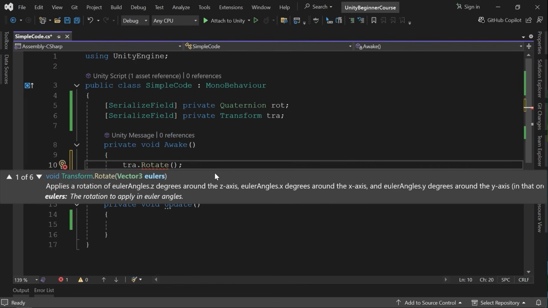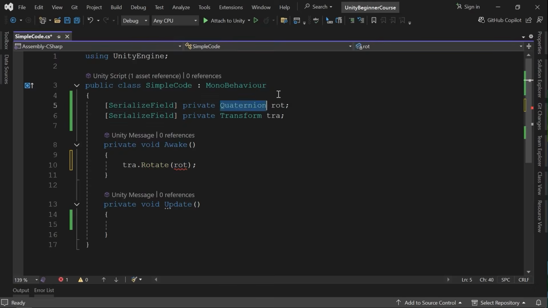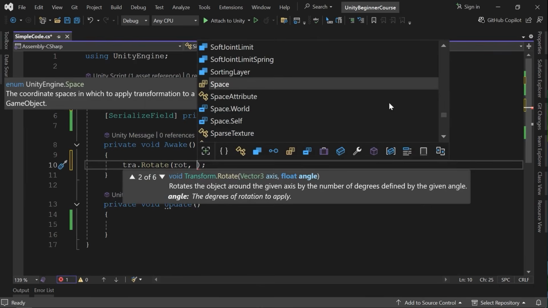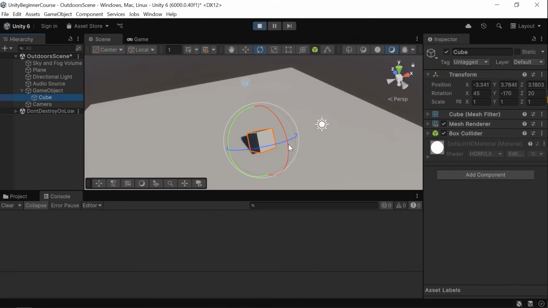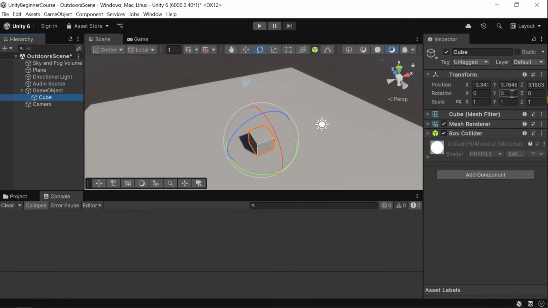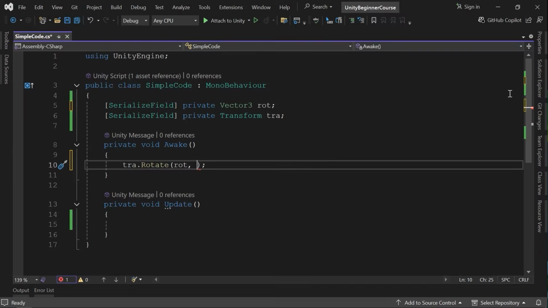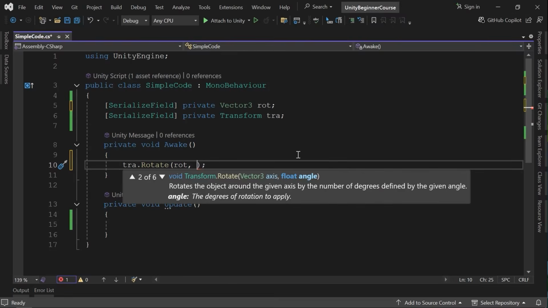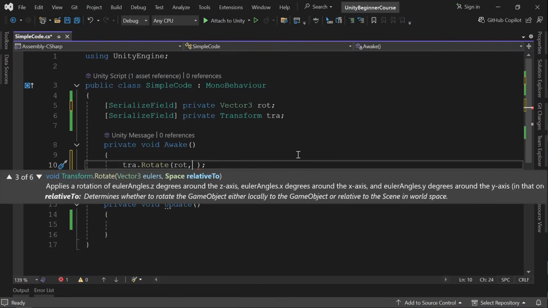For example, here we pass through rot, but we need to change it to Vector3. And here we can also give it an angle to prevent the issue we have faced here, that we entered 190, but it changed it to negative 170. We can work with the angle. I will talk about it later.